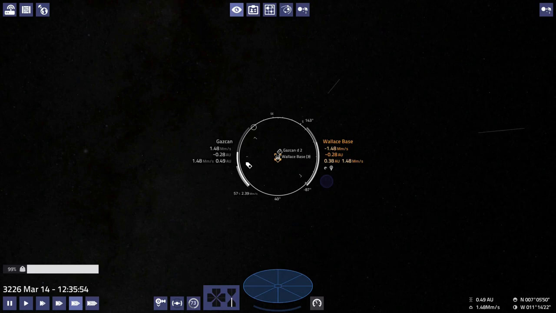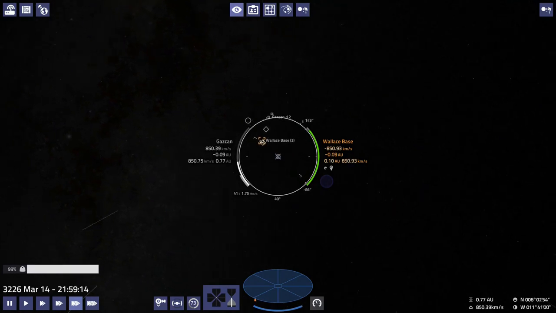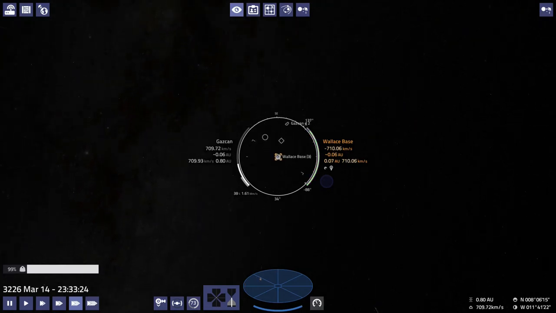It's always good to leave some extra gas for emergencies. Okay, braking time. So what I hope has happened during our travel time here is that some other system has entered a profitable state.